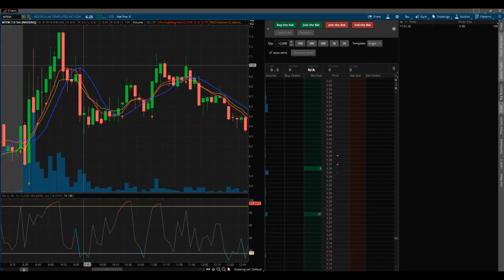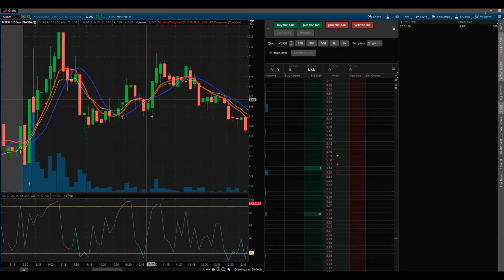Once we've crossed this, or once these have touched, basically. So when we're watching the tape over here and we see these two merge on a price point, we're basically anticipating a cross. Now it's possible, if you look at this right here, that can happen and it goes right back.